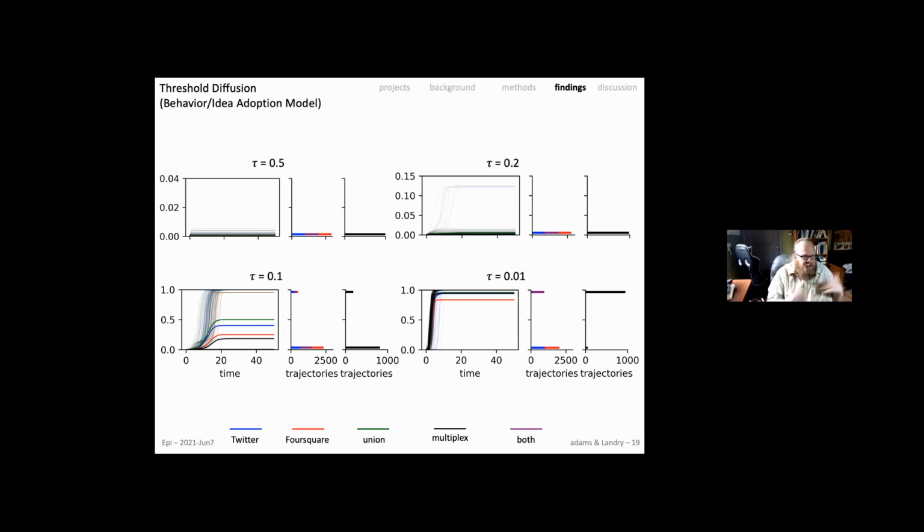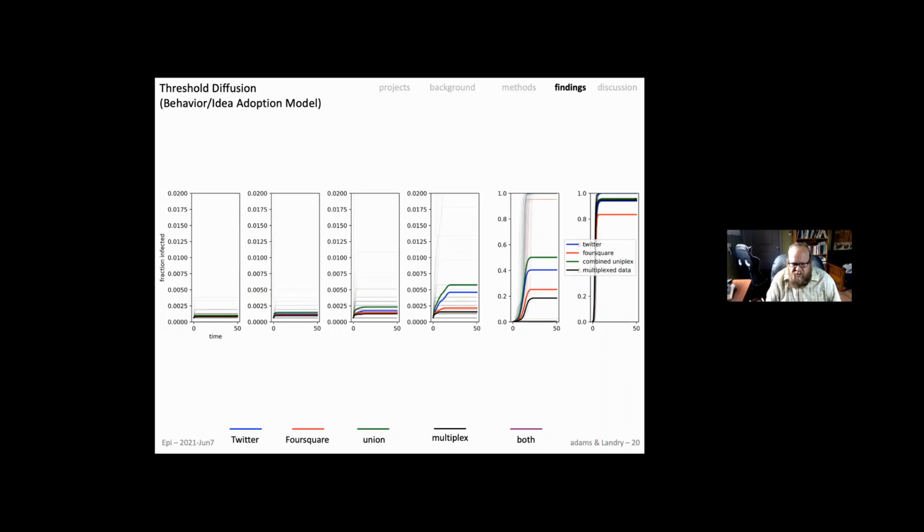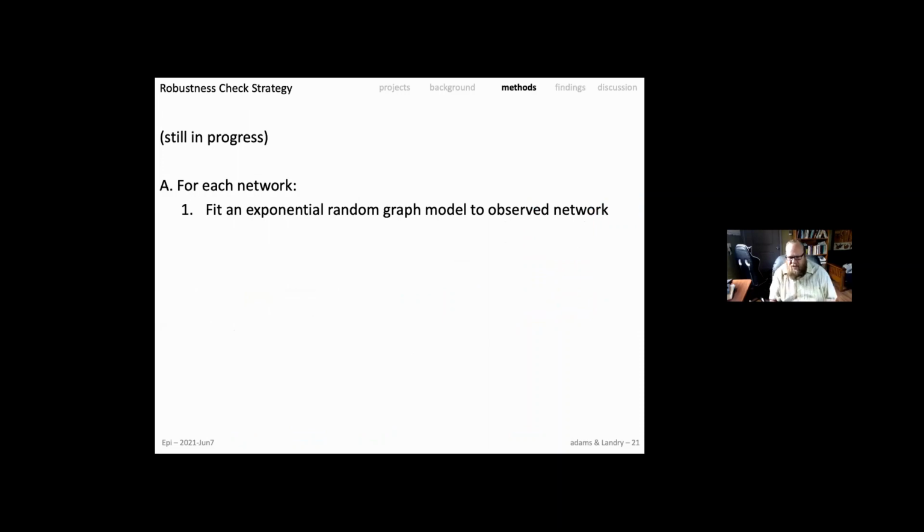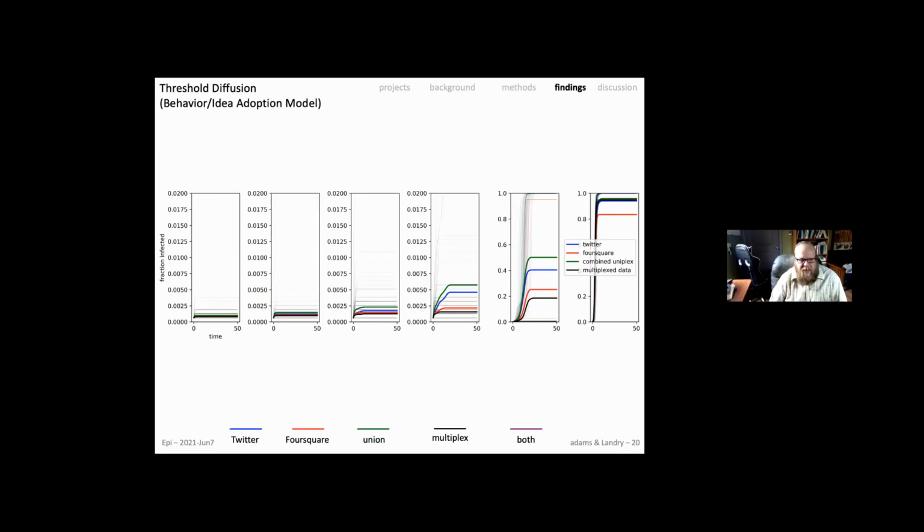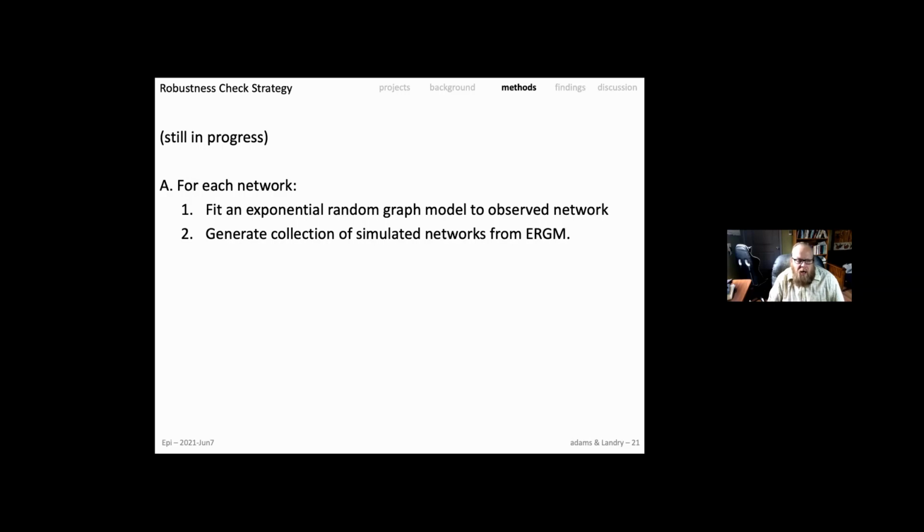So the main takeaway here is that the stochastic and the threshold processes lead to different results in how the union of two uniplex processes can be informing the true multiplex nature of the diffusion. This is just zooming in on those previous ones a little bit. I planned to talk about this too, but I think I'll skip it in the interest of leaving time for Q&A. I think we got the main takeaway here, hopefully.